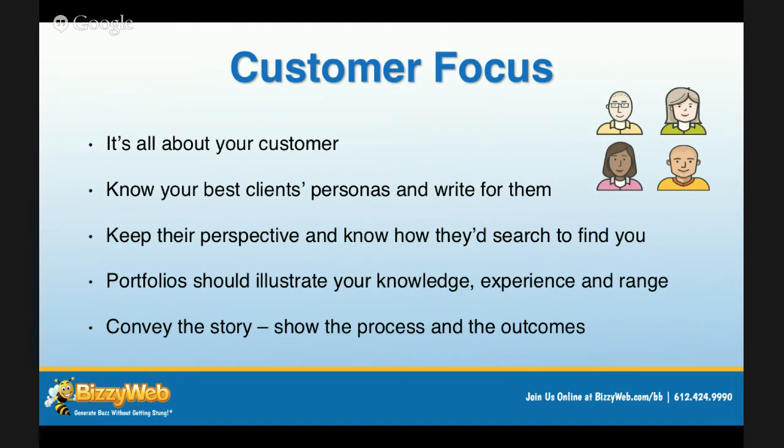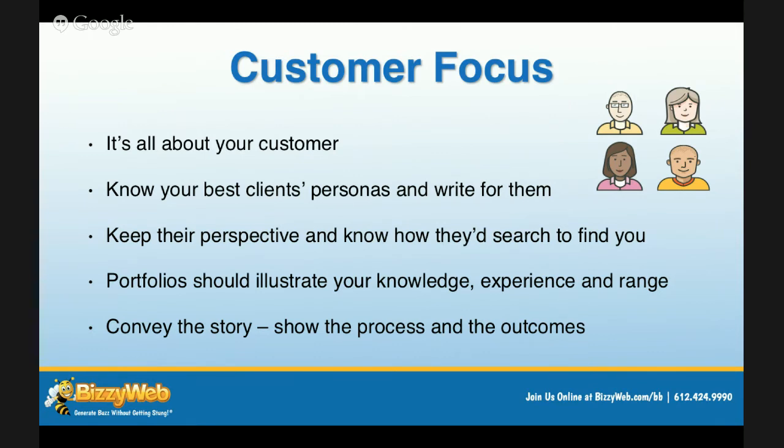But once you know who your people are that you're trying to reach, then write for them. Write what Mary would want to know about. Write some tips, write some questions that you've heard people like Mary ask before, and keep their perspective and know how they would search to find you and what articles they would tend to click on. So inside of your search engine optimization, in your SEO links that I demoed just a little bit ago, that's the keywords and the phrases that you want to highlight. So if they would be searching for, in BizzyWeb's case, Minneapolis web design or Minneapolis online marketing, that's what you want to write in your keywords and in the content of your pages.